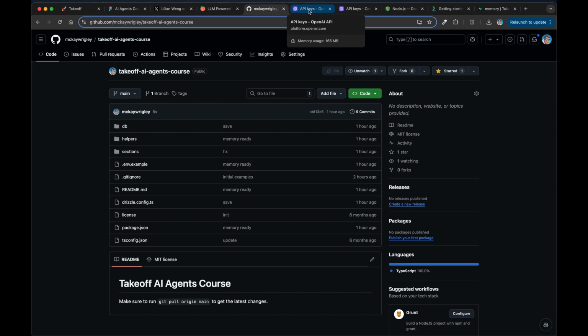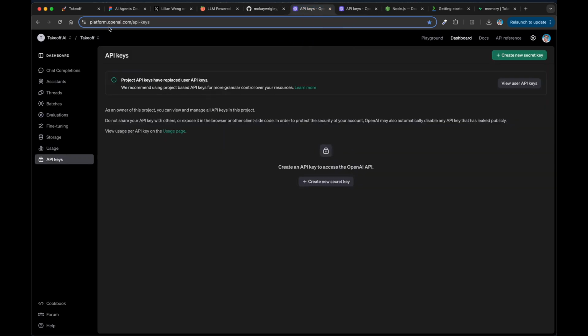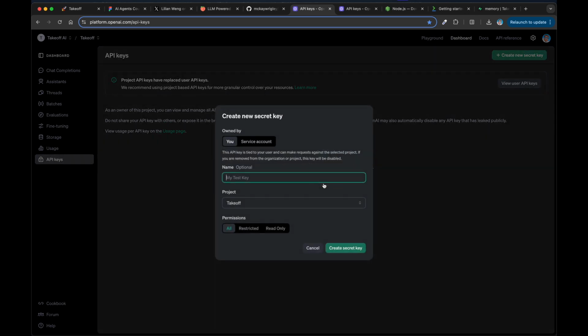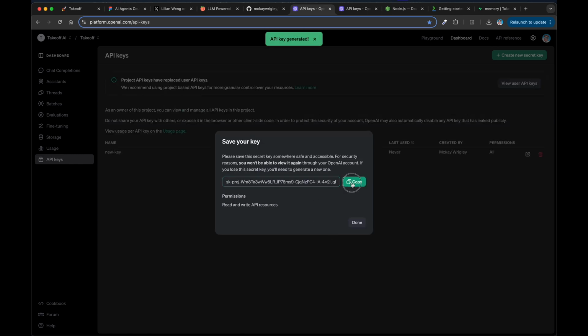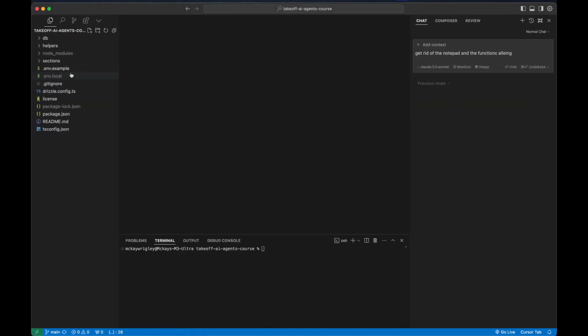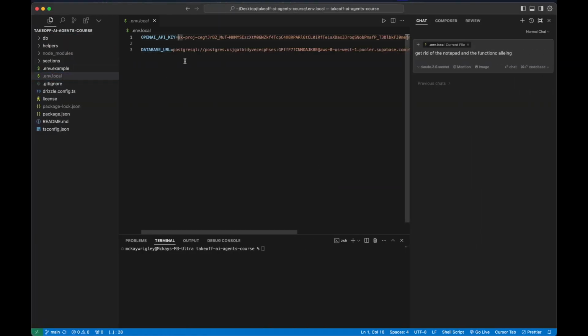What you're going to need to do is go to platform.openai.com/API-keys, and make sure you have an OpenAI account. You need to generate a new project and grab an API key. Keep in mind, you're always going to want to make sure your API key is private. I'm just going to call this new key. I'll delete it right after I finish recording, which is the other reason I'm showing you that key here.